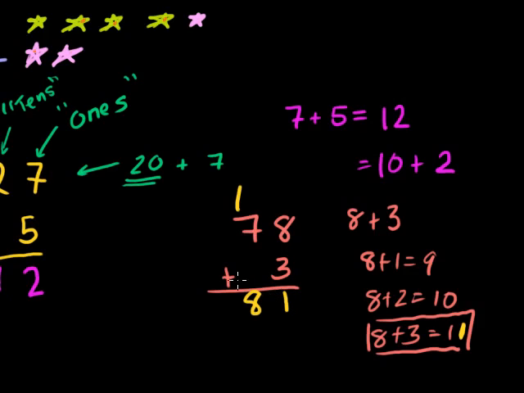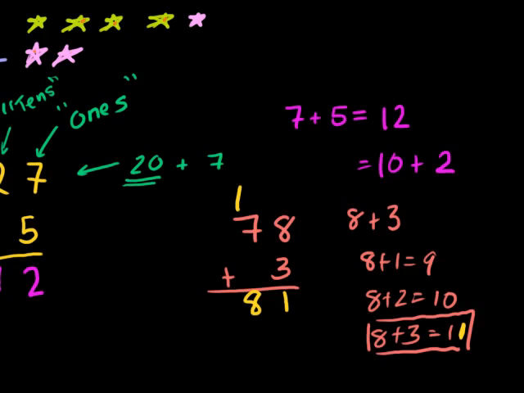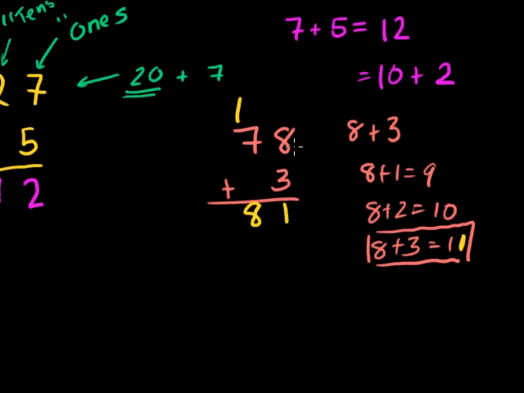Now there's one thing I want to show you. You don't always have to carry numbers like that, only if the answer has more than one digit in it. So for example, if I have 56 plus 2, here I could just say 6 plus 2 is 8. And then I don't have anything to add this 5 to, so I just bring the 5 down here. So 56 plus 2 is 58, just like that.